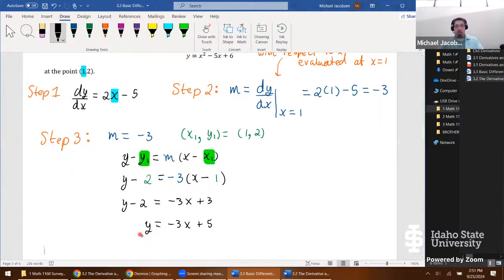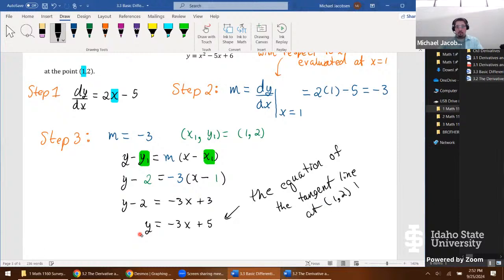This is what we wanted, the slope of the tangent line. Excuse me, the equation of the tangent line at 1, 2. That deserves an exclamation mark because last time we did this problem, I think I took at least 10 minutes to run through the full process. Notice the slope of this tangent line is the -3. Just as a check on our algebra, it better be -3 since that's what we specified on step 2, that same slope. Well, any last questions, folks, on getting through this one?